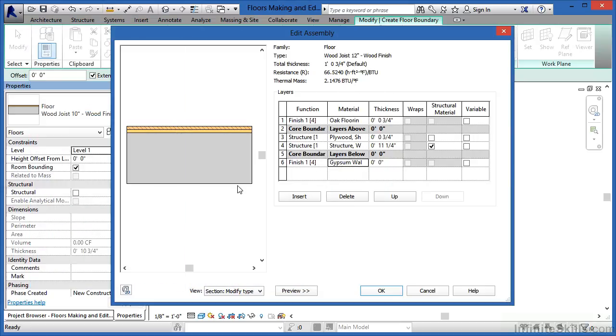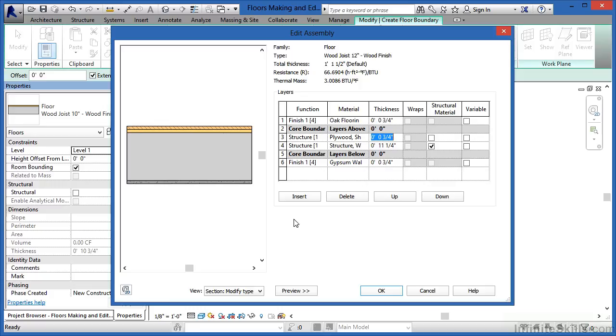Now, one thing you'll notice is that we don't currently have that layer material right here. And the reasoning is that we haven't given it a thickness yet, and it needs to have some sort of thickness associated with it. If we change this to be 3/4 of an inch, and then just click inside of one of these boxes, we'll now see that we have that gypsum wallboard material on the underneath side. If we click on OK at this point, we would now have that material on the underneath side of the floor, and that could serve as being the ceiling for the level down below.